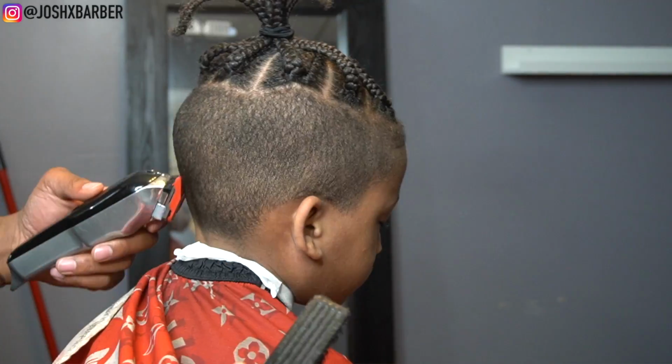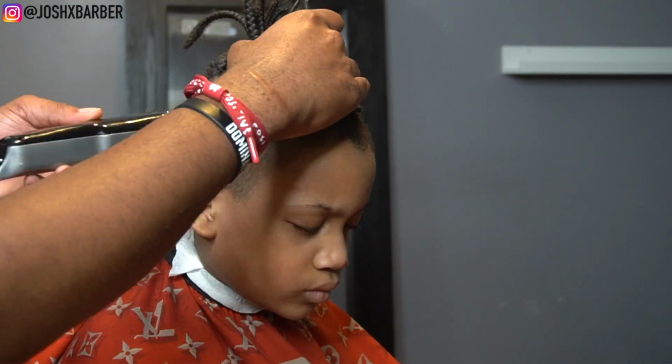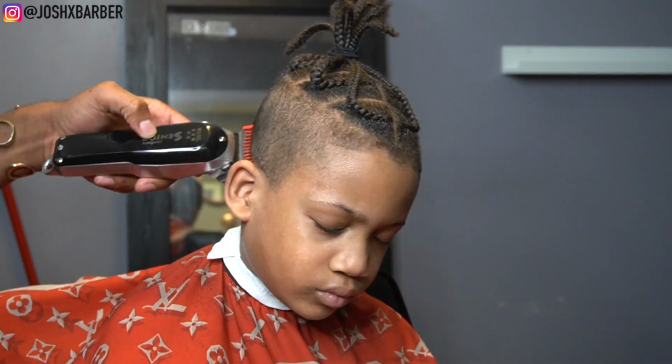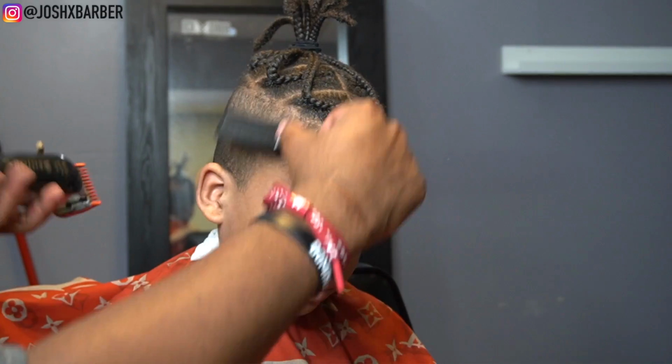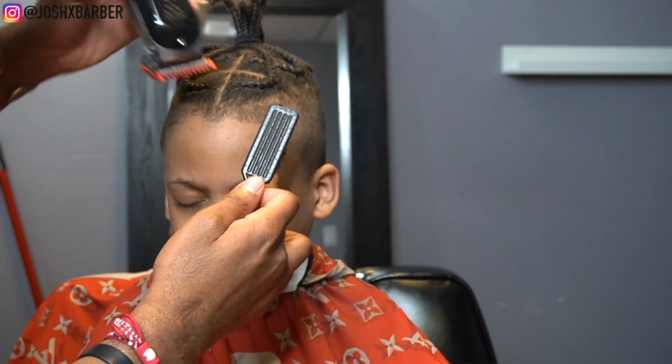During this process, you want to make sure that you get all the hair off at the top, mostly towards the top as much as you can, because that's the area that we're going to be fading in. You want to make sure there's no dark spots behind, because that will make your fade look choppy. So I'm going in and I'm making sure that I get all the hairs that I need gone.